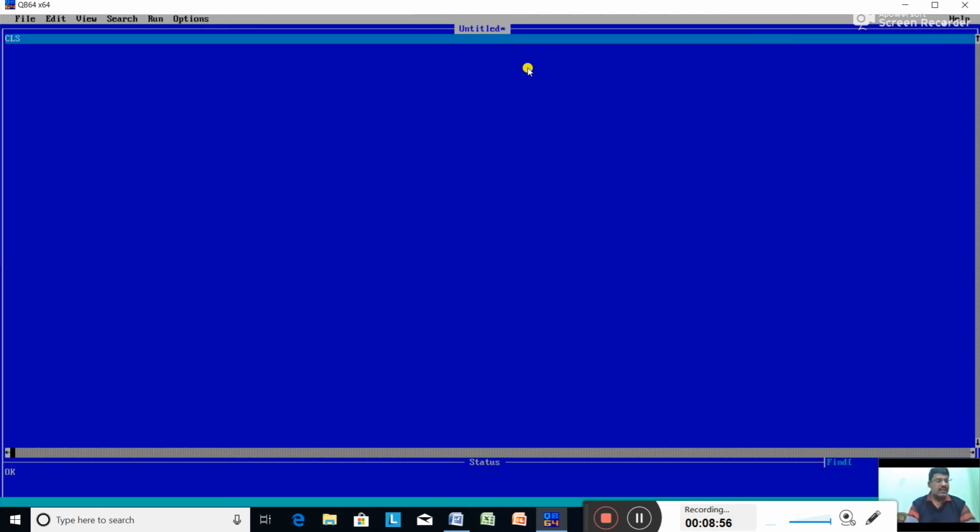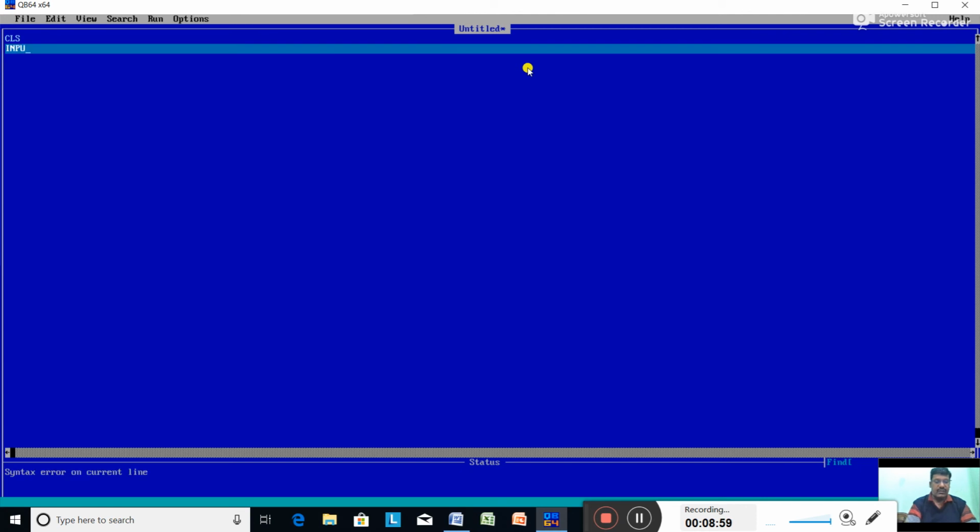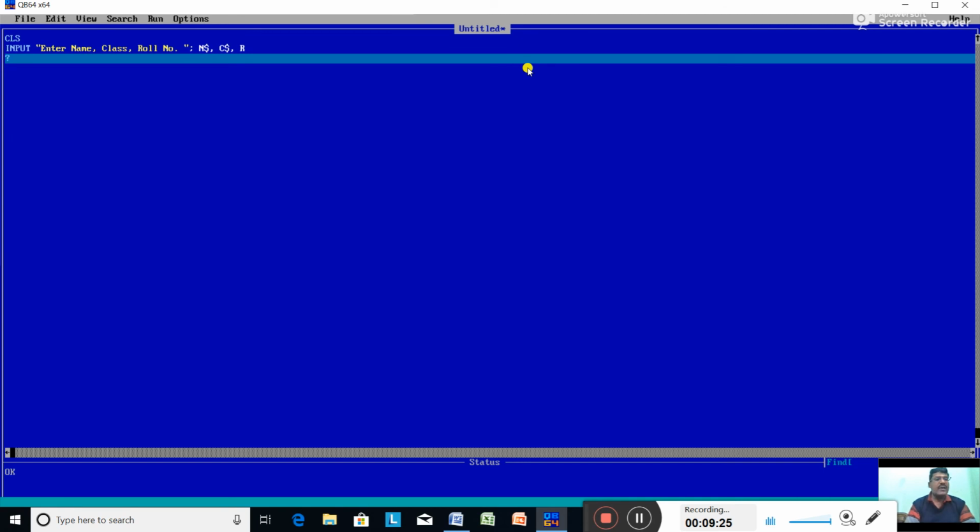CLS, input, enter name, class, roll number. The name N dollar, comma class C dollar, and comma R roll number. Now print name N dollar.